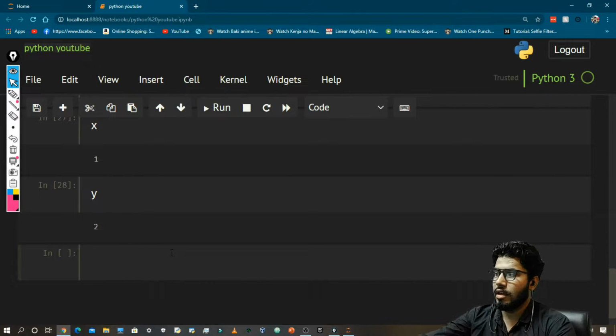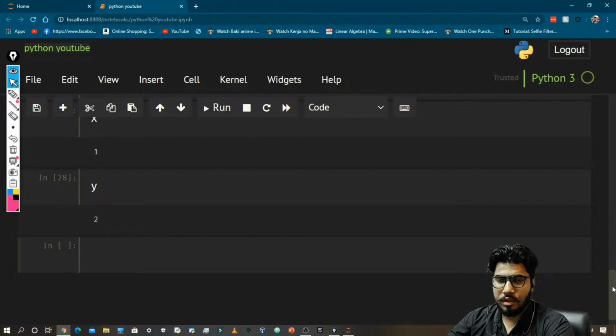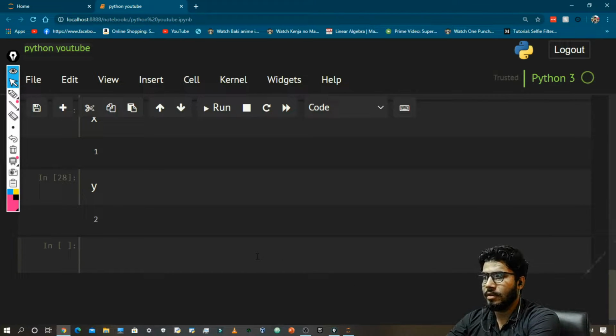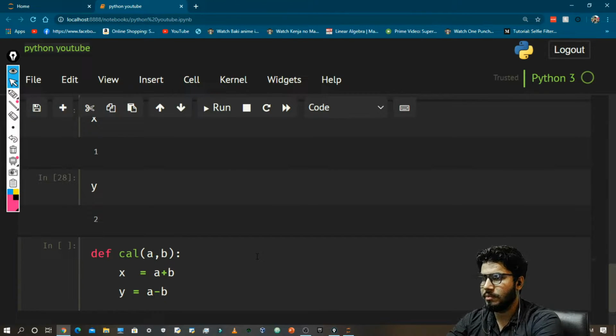Now we will see what the use of this is, or how you can use it. Basically it is mainly used when you are returning variables from another function. What I am going to do is make a function with parameters a, b, and x equals a plus b, and y equals a minus b, and I will return x, y.